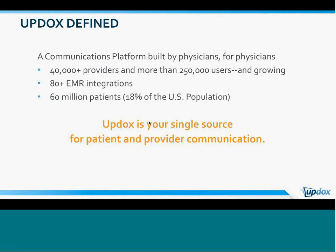We've since added targeted messaging too, because not only do you have messages that you want to get out on a scheduled basis for appointments, but maybe you need to cancel unexpectedly, or you want to thank your patients for being a member of your practice after their appointments. Needs such as those prompted us to move into targeted messaging.